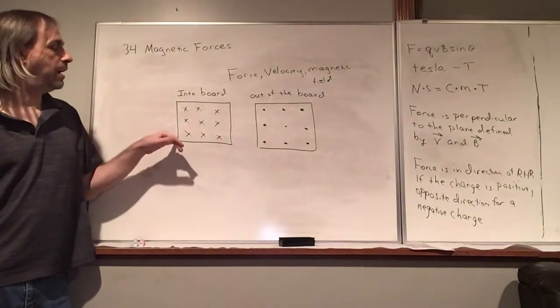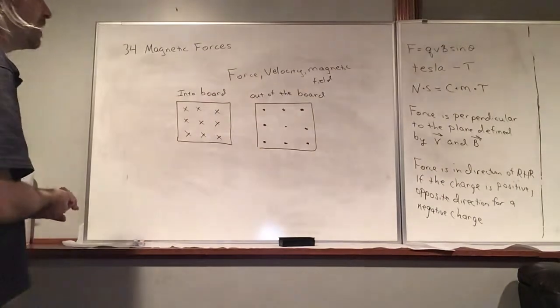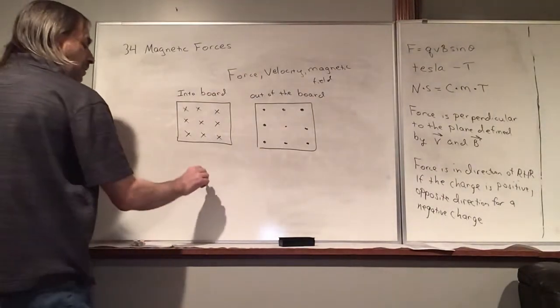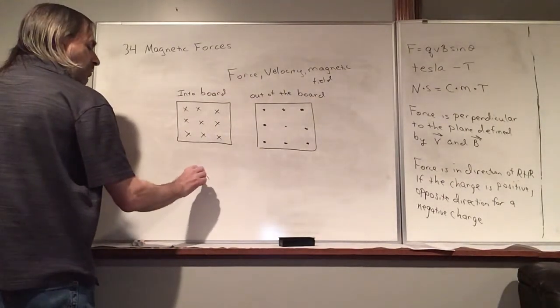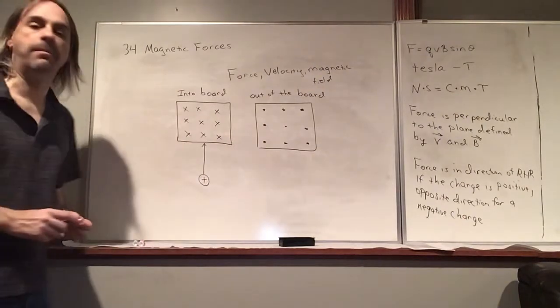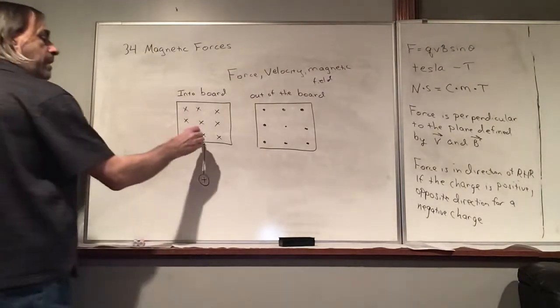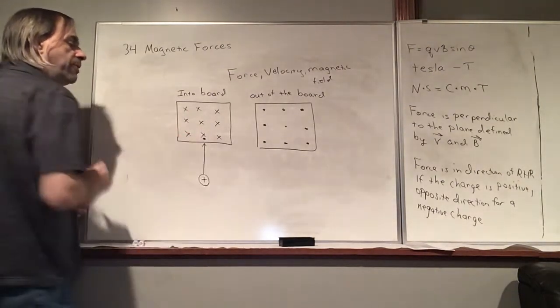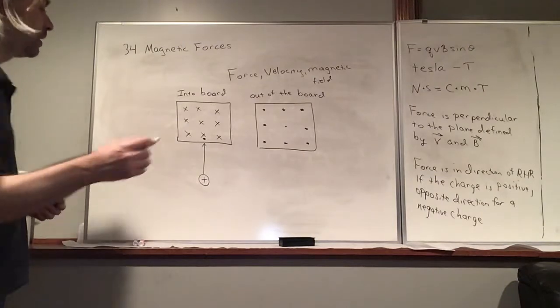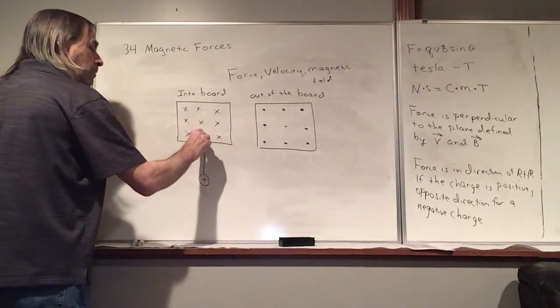Okay, so, and then we could draw, let's do an example. Let's say we have a positive charge that's going to enter this region with a magnetic field. So what's going to happen when it reaches this magnet? Like say it just enters this region with a magnetic field. Well, we know its velocity is upwards.